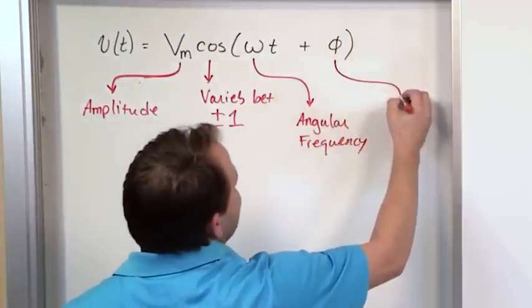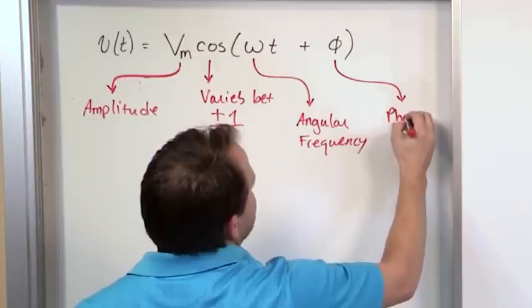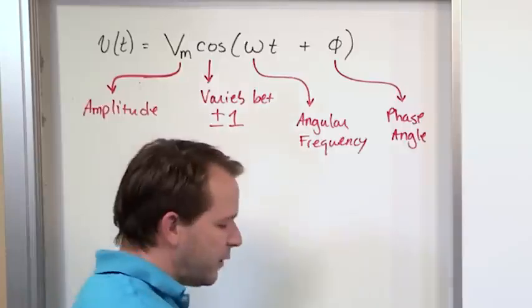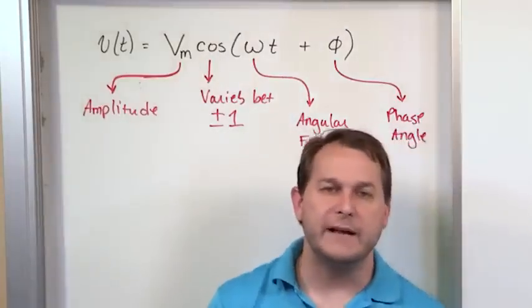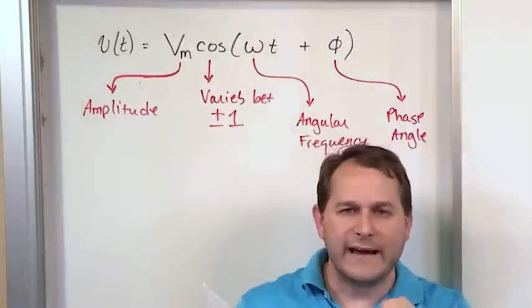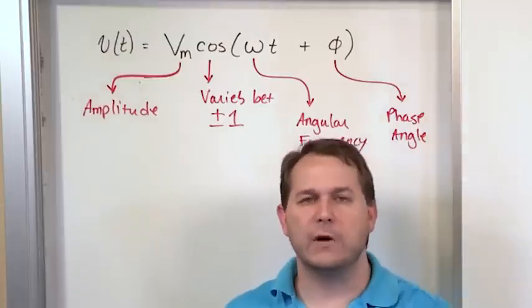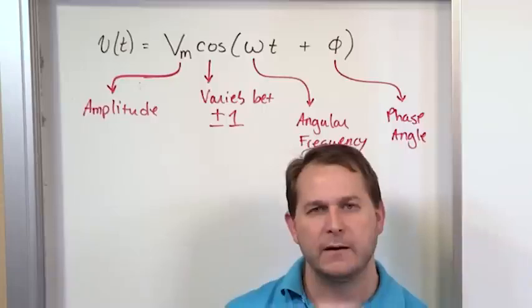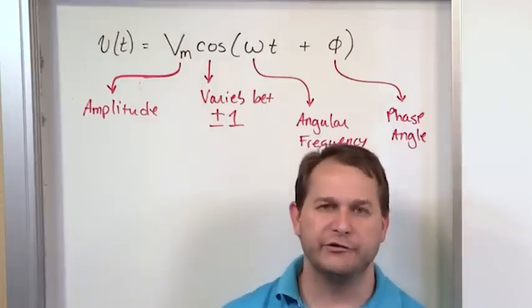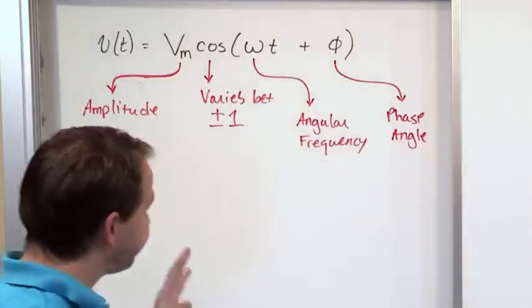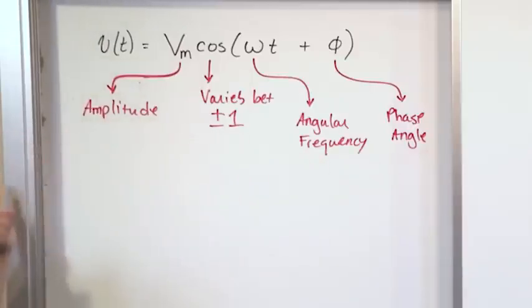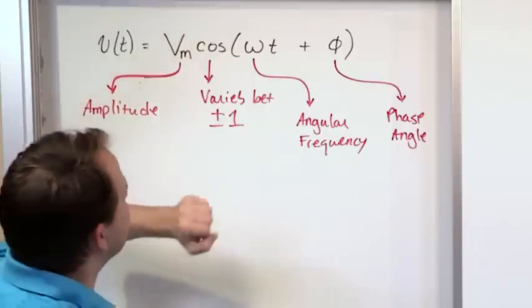This last part is called the phase angle. And the phase angle I actually introduced to you a minute ago without you realizing it. You can take these functions and shift them around left and right. And so the phase angle is telling you where you start measuring from, basically. And I'll draw you a picture and show you that in just a minute. But every part of this is equally important to characterize what our voltage source looks like.